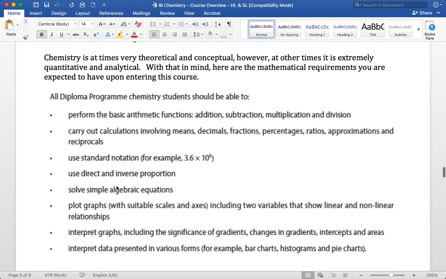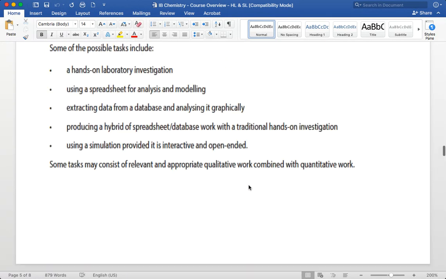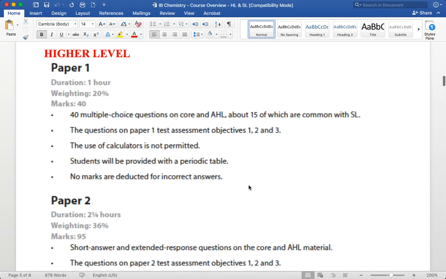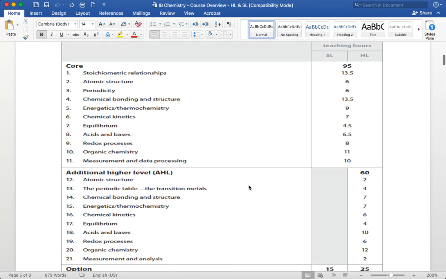So it's nothing that you need for like higher level math, but those core mathematical skills, having quick skills and being strong in them is going to really, really help you out in the IB chemistry course. So that's an overview of IB chemistry course, some of the skills you need, what the major assignments are that you're going to be graded on, and the topics that we're going to cover.